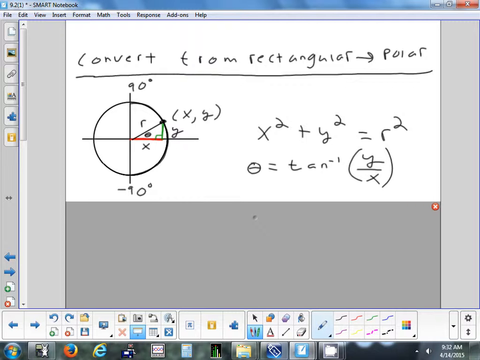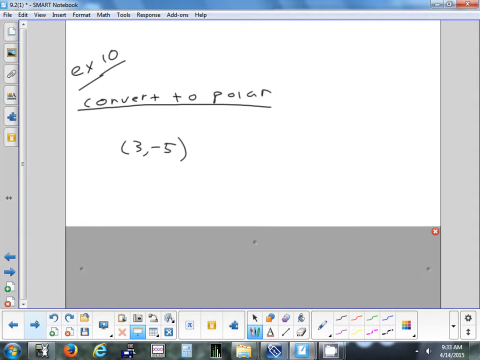What if we have a point in quadrant 2? That formula wouldn't work. Right? So we have to make a small adjustment to it to basically get the other half of this circle. If you can think about what you could add to get numbers on the other half, that's basically how we do it. So I'll show you how that works.